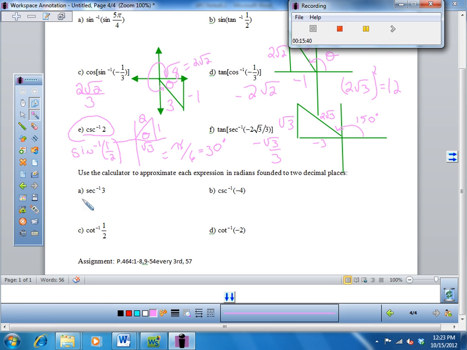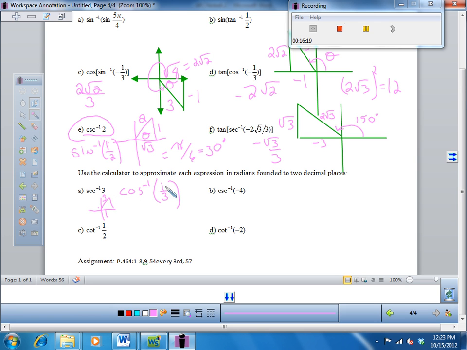Okay? So for this one, if inverse secant is 3, that means that inverse cosine is what? This means inverse cosine is 1/3. So a lot of people don't do this right. You have to know that if inverse secant is 3, inverse cosine is the reciprocal of 3, right? Does that make sense? Because you can draw a picture if you want. So secant is hypotenuse over adjacent, okay? And so cosine is adjacent over hypotenuse, right?